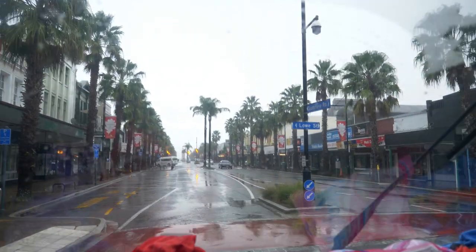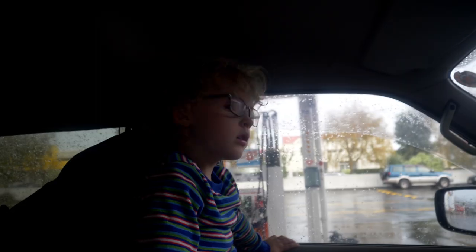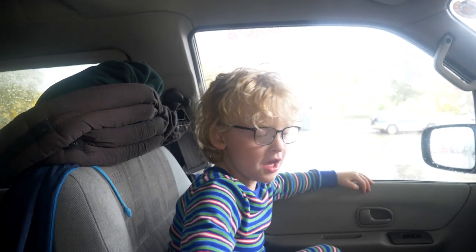We are in Gisborne. We stayed about 10-15 minutes out of the city last night at a really cool place next to the beach. It rained and it was so windy. We ended up all cuddling down in the bottom bunk. Gisborne looked like a cool city. We would have loved to stay and explore, but we had to keep moving. It's the last day of our trip and we need to make it all the way back to Auckland today.